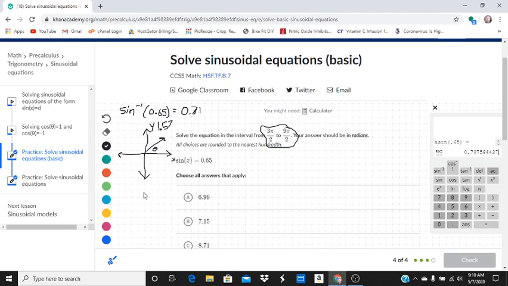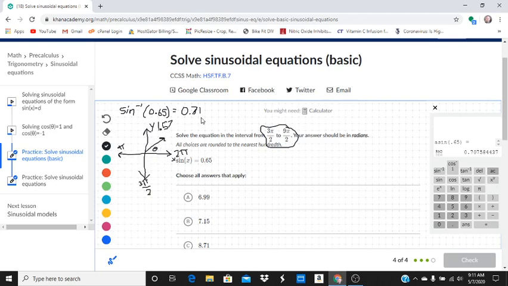3 pi halves is, well, we have pi over there, and then 3 pi halves here, and 2 pi and so on. So it's not letting us use this first angle because we're going around here and we're not starting to look for answers until we get to 3 pi halves. So we're going to look at the second time we come around.